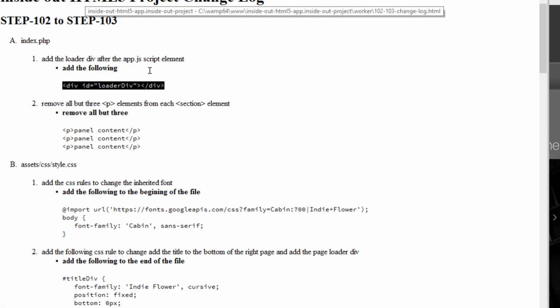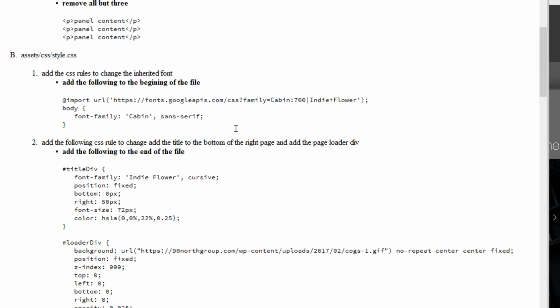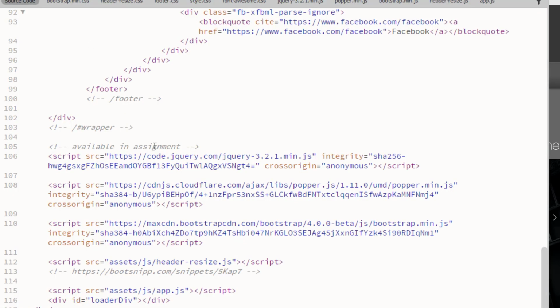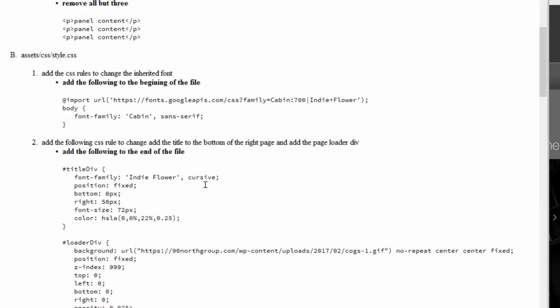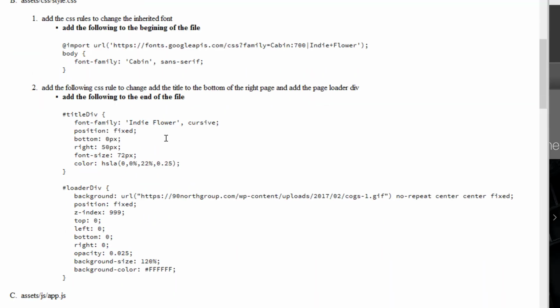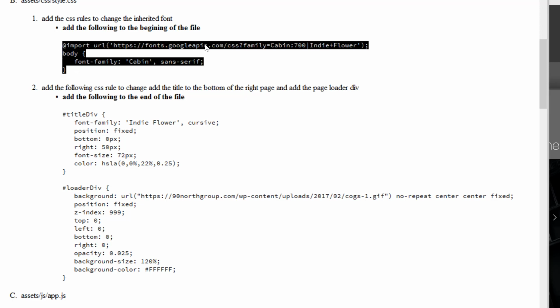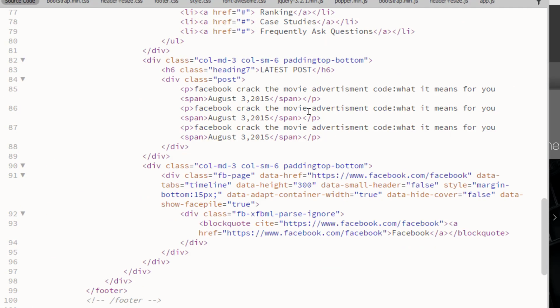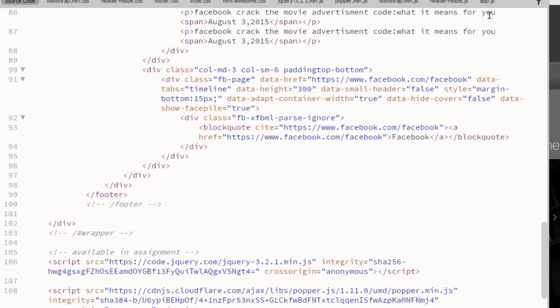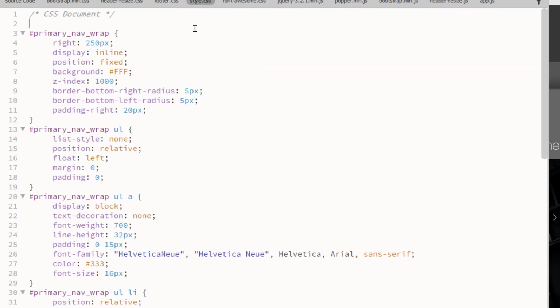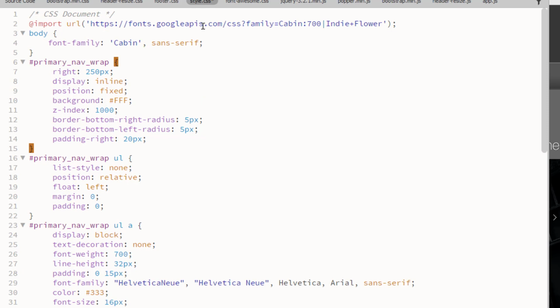For the styling of that div, we're going to go ahead and come down here, and we name that div the loaderdiv. And we're going to start making some CSS changes. First change I would like to make is I just want to update some fonts and make some changes in the way that our page looks font-wise. And so the way we're going to do that, we're going to start working on our CSS. Let's go ahead and save that div, and let's go ahead and put these first changes of our CSS in the top, and what we're doing is we're actually importing some Google fonts.